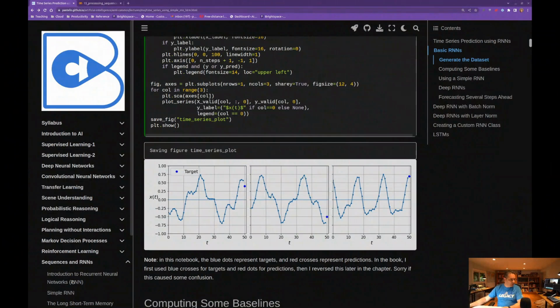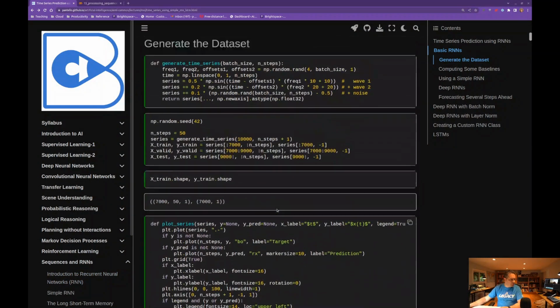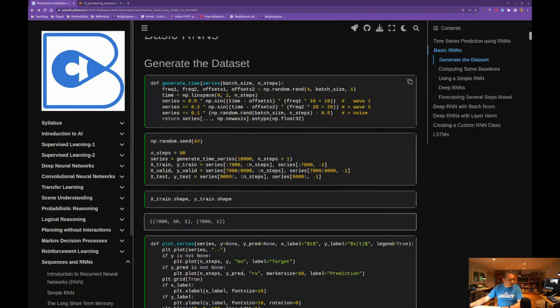Okay, so the initial function, generate time series, is doing just that. It starts with some arguments, let's say, the batch size and the number of steps. And we are generating here 10,000 of those sequences. 7,000 will be assigned to the training data set and 3,000 to the test data set.